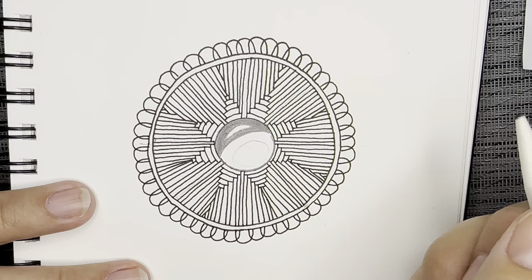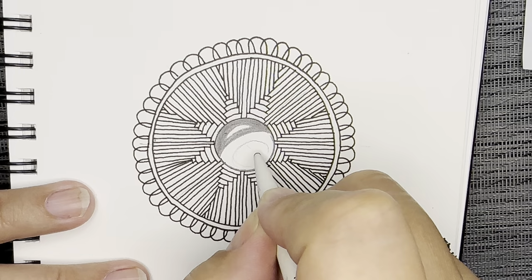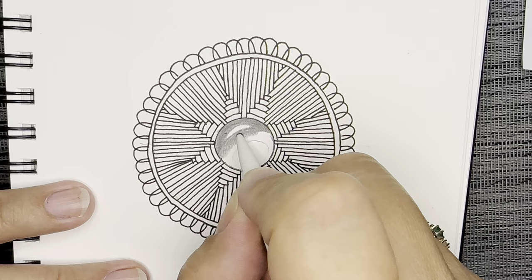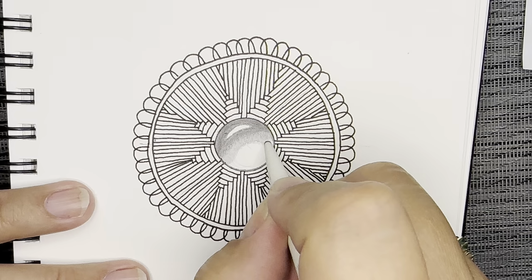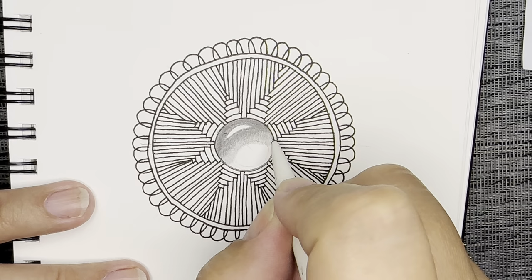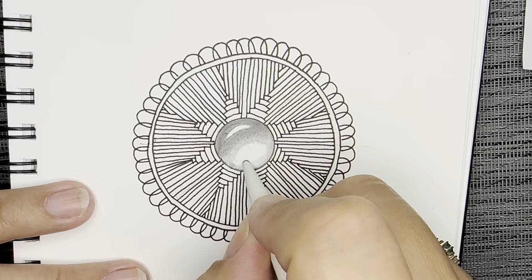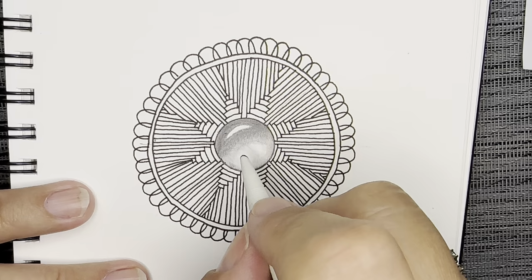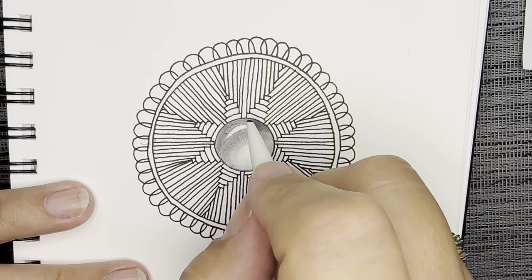And then I'm going to carefully make little circles and bring this graphite down towards this area, but I don't want to fill up this white area. So I'm just going to start these little circles and see how it's dark and it's getting a little bit lighter. And then I just go a little bit more. So I go from dark to light. And then at the bottom, I do that same thing on that inside edge. You can continue to soften it if you need to. See how it goes from dark to light, and then it gets a little bit dark right down here at the edges again.